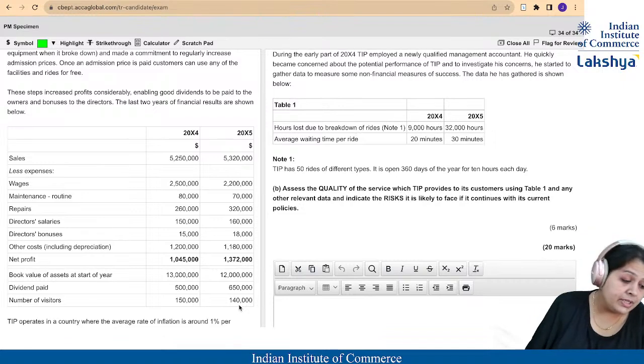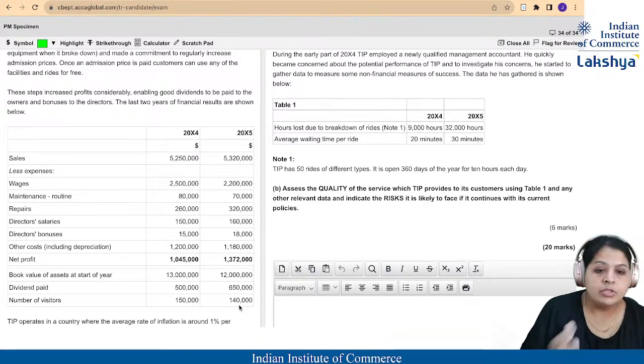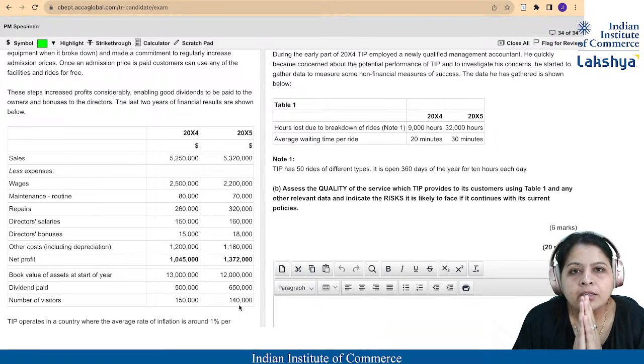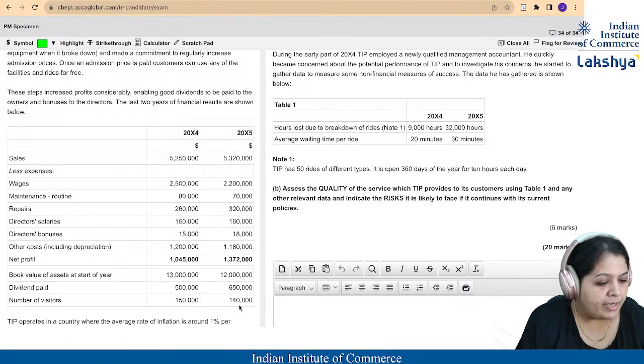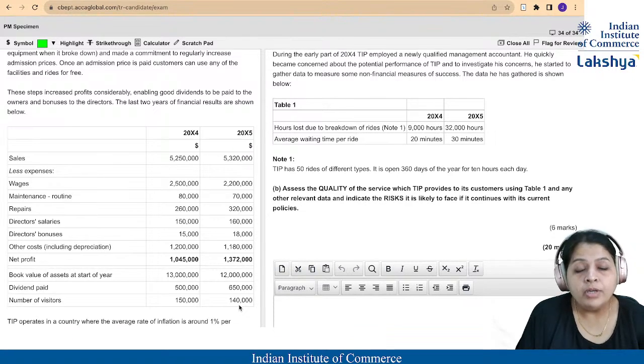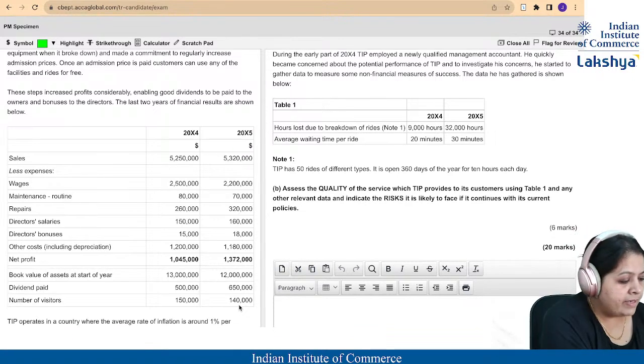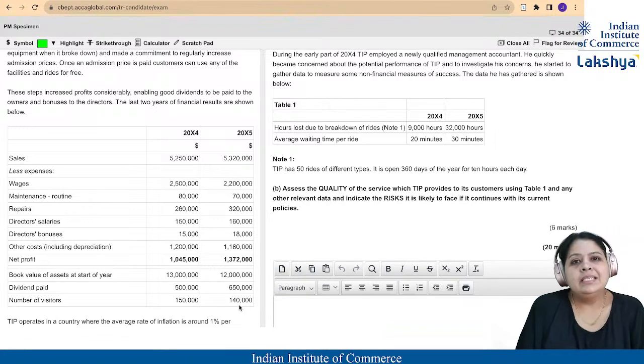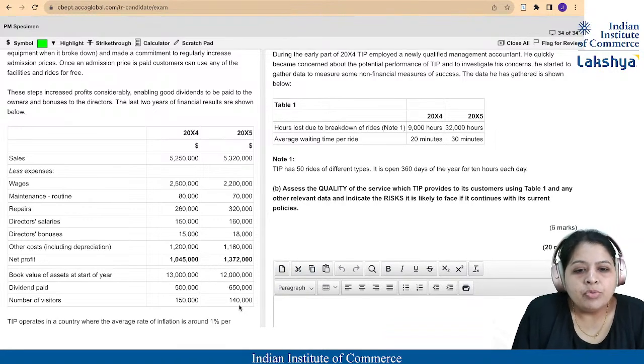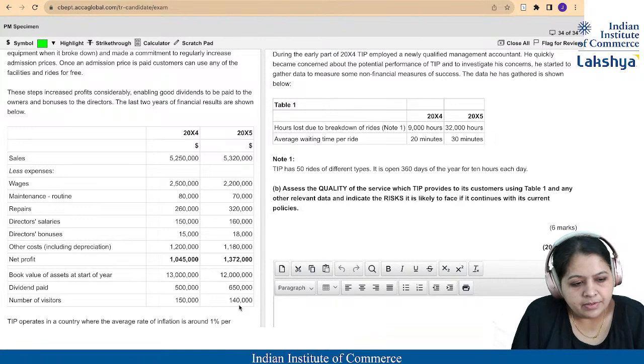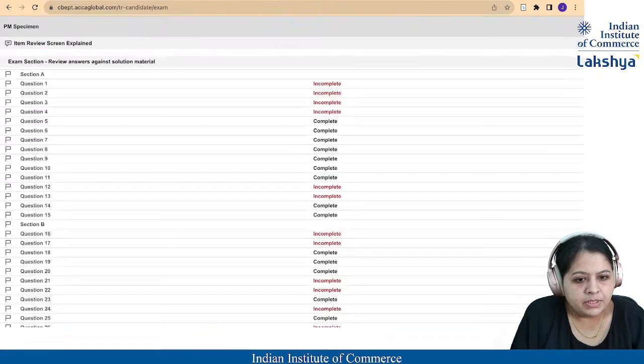Increased competition, yes, this is something from the assumptions point of view, that there are chances that other companies in the same space, or companies who find potential here, would want to start their business, and this is where Tip will take a big hit, because Tip is not going to make it because of the disadvantage that it is portraying here, right? So this is all you can write for your 6 marks. So, simple points.